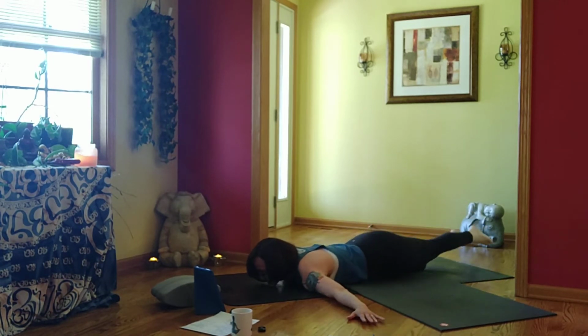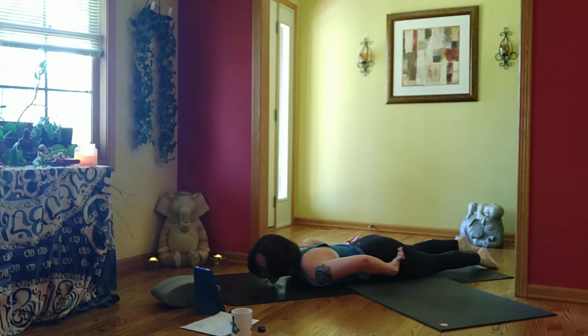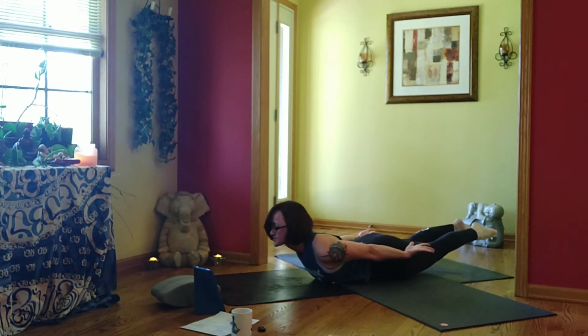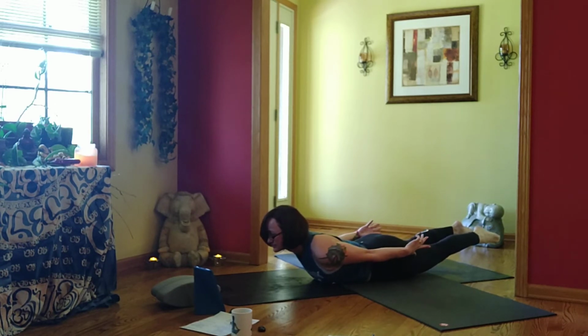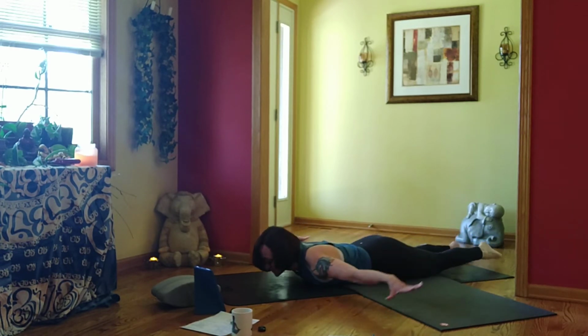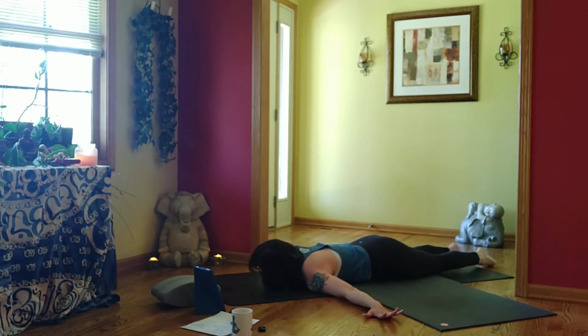Exhale to release out of that. Sweep the fingertips back towards your hips. And then inhale, lift the heart and lift the toes. Nice steady breath. And then exhale, come back down. Arms out into a T, palms face down.